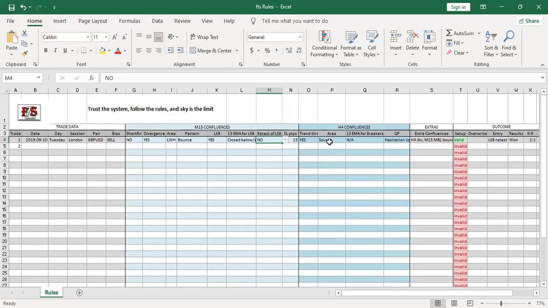Then the H4, like I said, if here is a buy, if here is a sell bias, it means we are trading with the new trend, because I said that whenever a breakout source is formed, a bias has changed. A trend has changed direction from the downtrend to the uptrend, or from the uptrend to the downtrend, right? So we say yes, we align with the trend, right? The area. So this is the H4 retest.